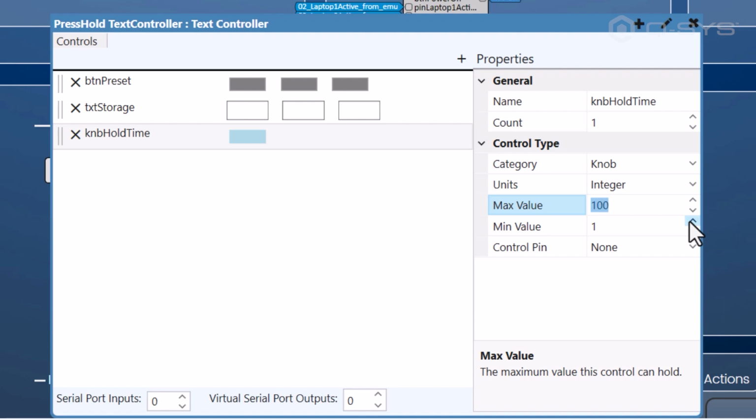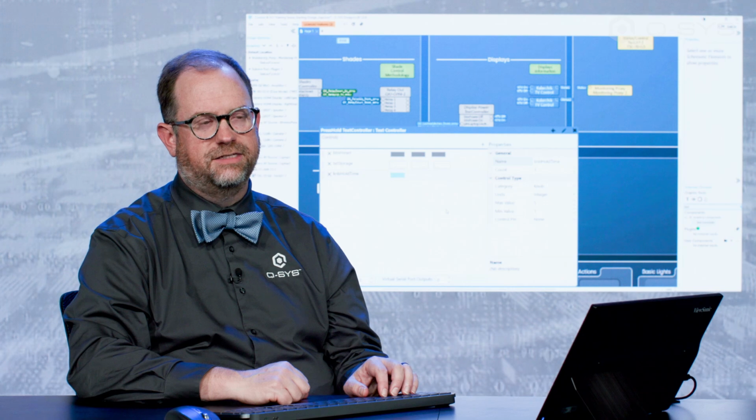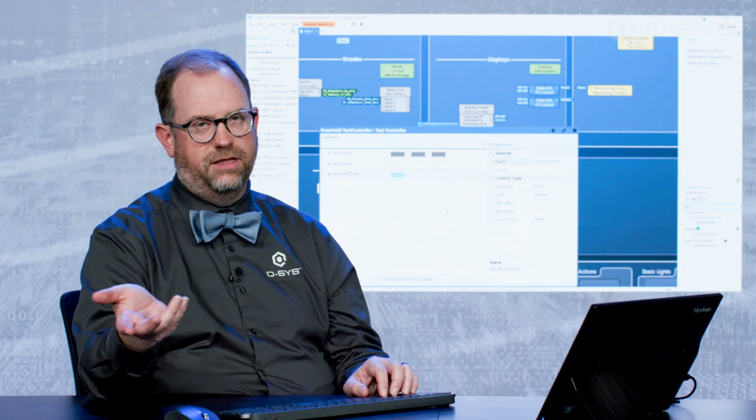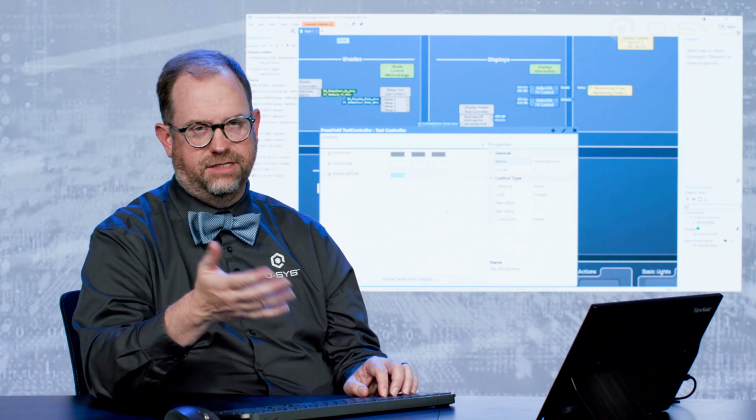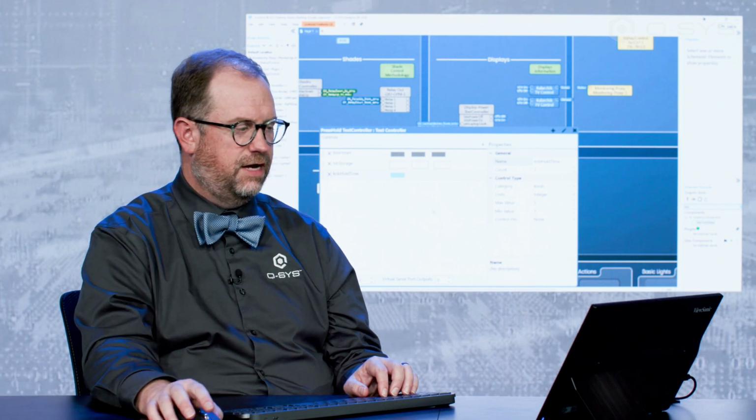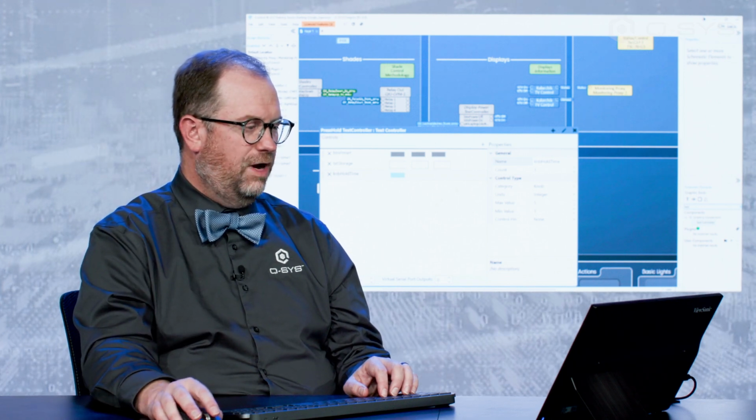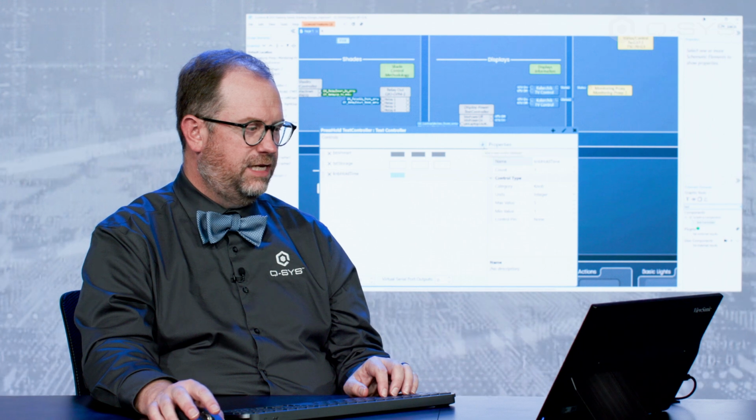I'm going to do something much more reasonable. We're going to set it from like 1 to 5. Right, 5 is probably the longest. Look, if it really needs to be longer, you know how to change this, but 1 to 5 is going to be fine. All right, what else? What else do we need?